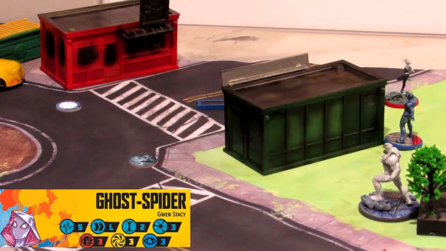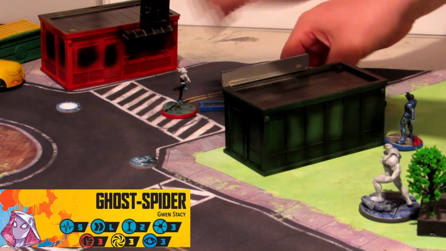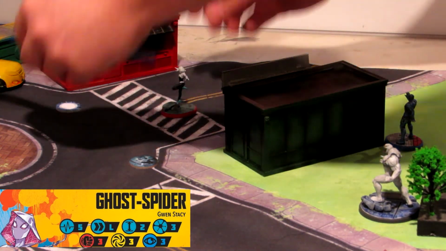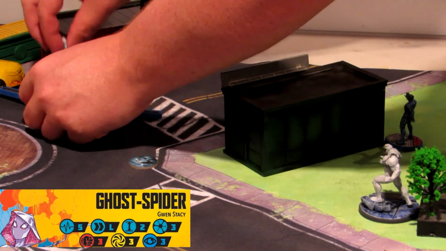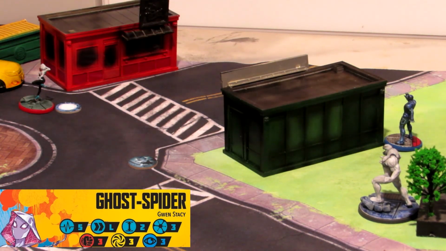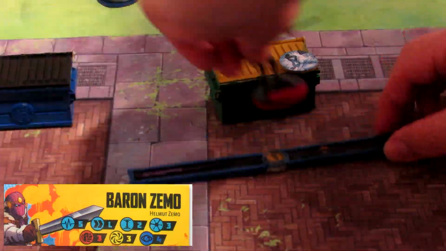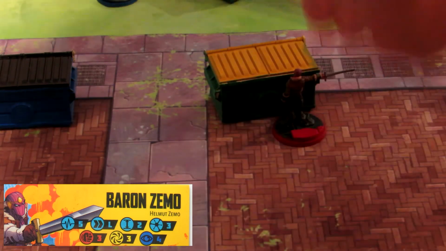Next will be the Ghost Spider. Her first activation will be a move. Her second activation will also be a move, putting her in range for the portal activation next turn. Following that, Baron Zemo will activate for the Spider Foes, moving and collecting the civilian token.